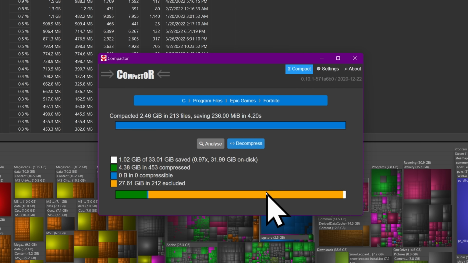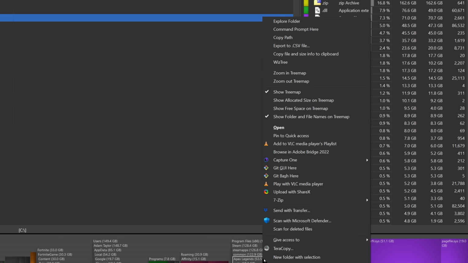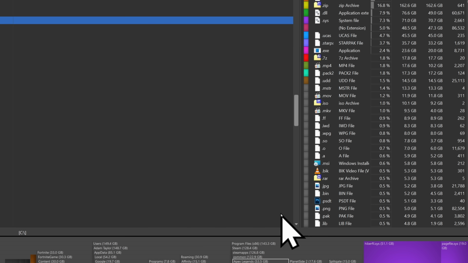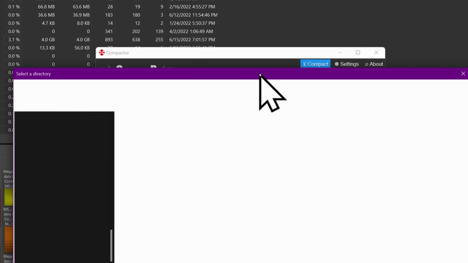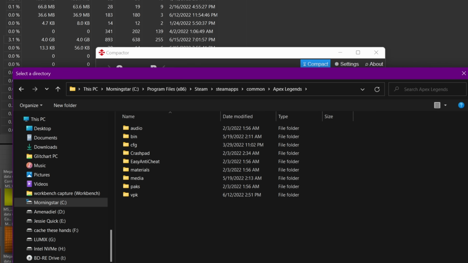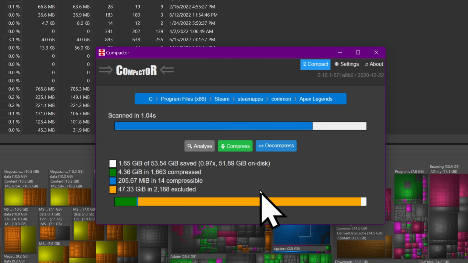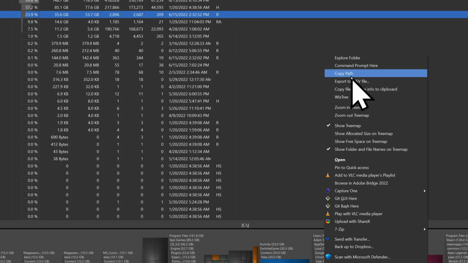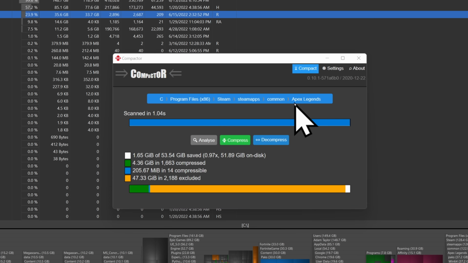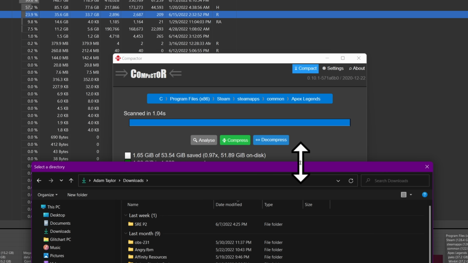I think it's going to depend on file type and what the kind of files are used for, but we can also come over here to Apex Legends. Let's try to compress that. Copy path. I think it's these files that are like really giant singular files that it struggles with being able to compress, especially in these arbitrary file formats. Yeah, there's not a whole lot from Apex that's compressible. But if you go watch my original video, maybe we'll include a clip of it here. There was a fair bit that I was able to compress originally. And that's part of the reason some of this is getting excluded, as I've already run this a few times.